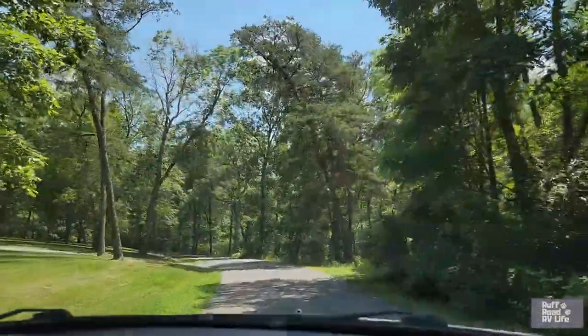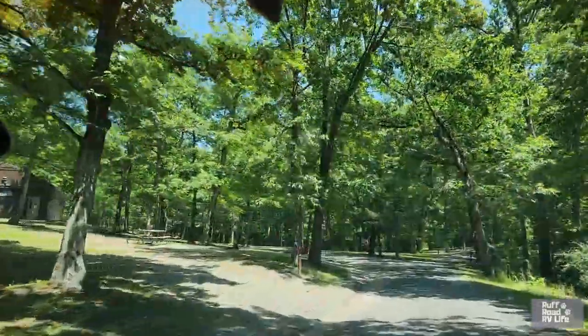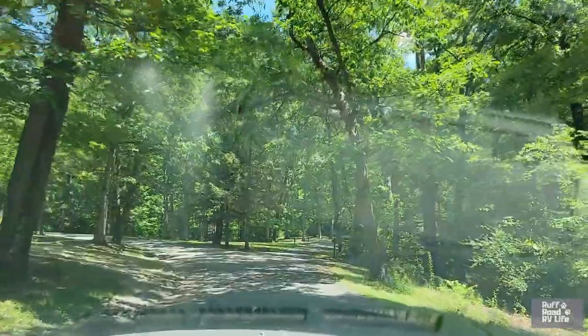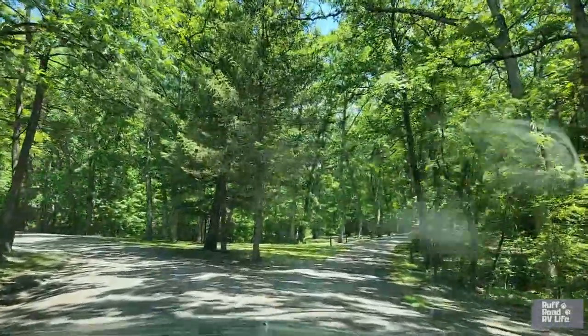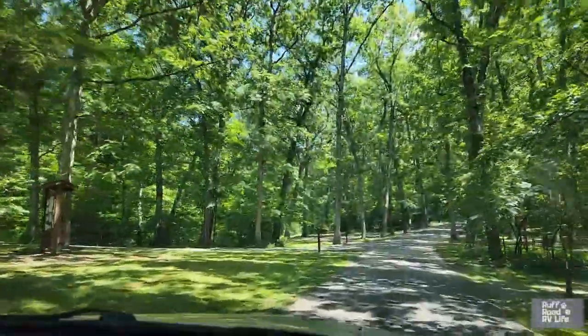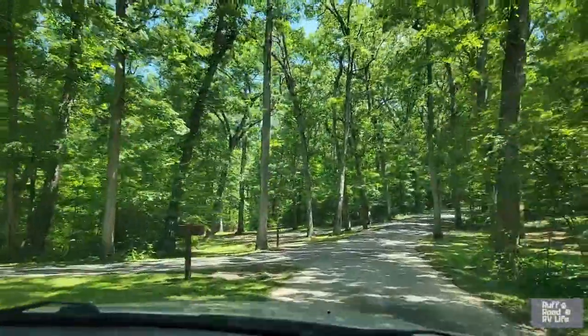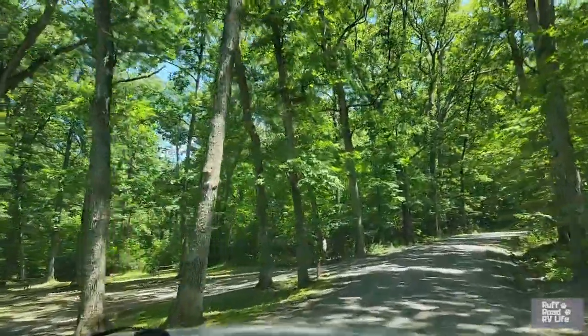The paved road here. Bathhouse over there. Oh, we got another fork in the road. And here's F. So we're gonna go ahead and check out 215 to 254. I think these might be tent sites too. Let's see. F has F loop. This is not a dog friendly loop. It is a mix of electric and tent sites.